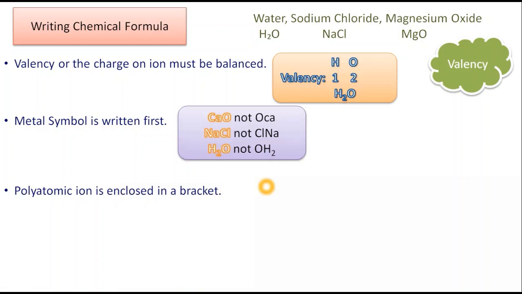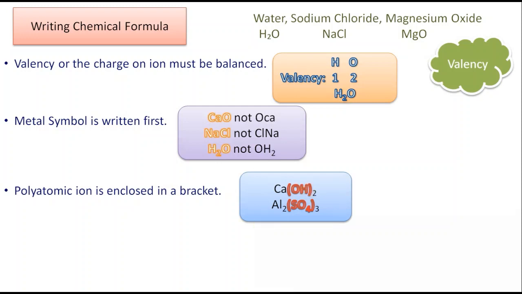Okay. Now the next thing is, whenever you have a compound in which there is a polyatomic ion, then that polyatomic ion is always enclosed in a bracket. First of all you have to enclose it in a bracket, and then you have to write in the subscript the number of atoms of the polyatomic ion. Like if you have calcium hydroxide, we know that hydroxide is a polyatomic ion, a radical, so we write calcium Ca, then we enclose hydroxide in brackets, and then we write the number of atoms, that is 2. So this 2 is for oxygen as well as for hydrogen.